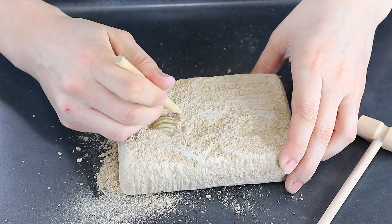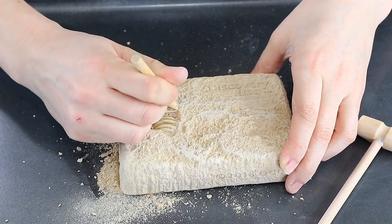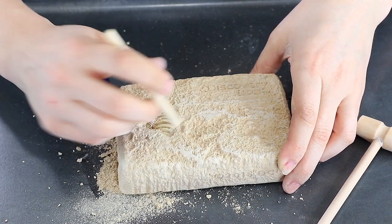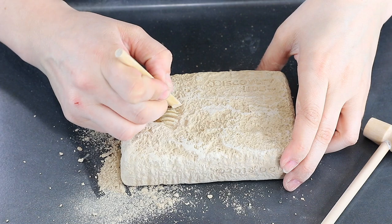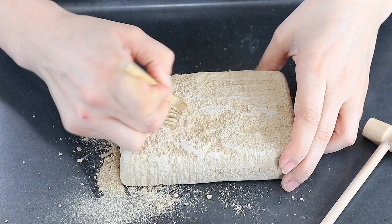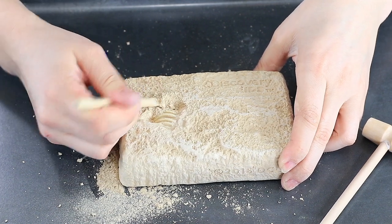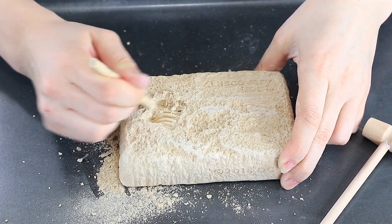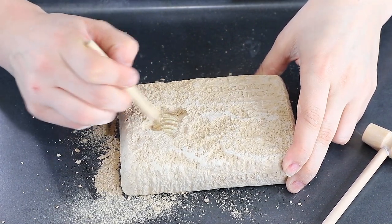I was so fascinated by the study of paleontology when I was a kid that something like this would have been just so cool. I could have spent hours doing something like this. And you see? The ribs are coming out! I don't find that this clay is too tough. Metal tools might have been nice, but it kind of would defeat the study of paleontology because when you're looking for bones in the real world, they use gentle tools and they're very careful.